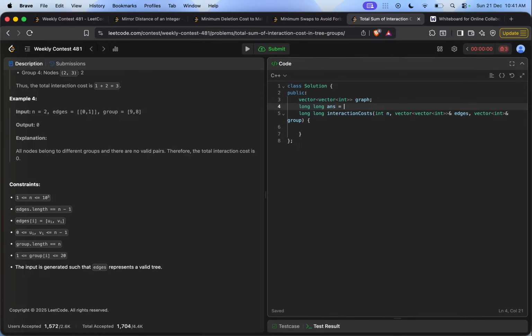Let's store it inside a variable named answer. We also want the total count of marked edges for each group. So for each group, let's have marked. Now just initialize these data structures.